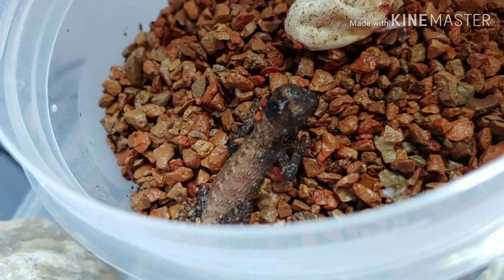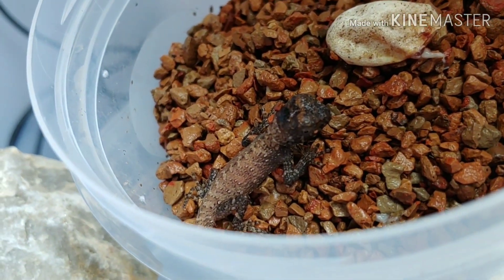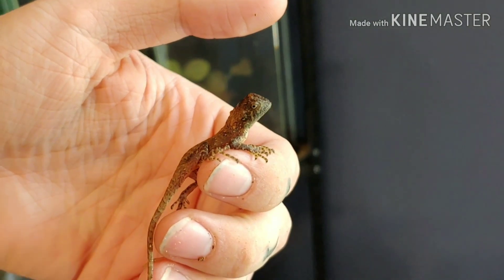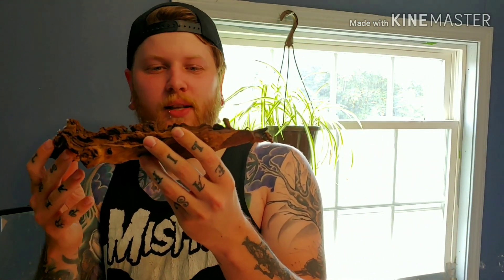So we'll be moving these guys one by one, starting off with the last hatch baby. This guy is only two days old — just look at him, so cute. You can see he was a little feisty coming out. Some of these guys were real easy to pick up and then others were right out of the egg fresh as can be. Here we have baby number two resting on some mopani wood that we'll be putting into the cage — two birds with one stone. Baby number three is resting on some cork bark, which we'll also be putting in, really filling the enclosure with climbing areas since they're an arboreal lizard.